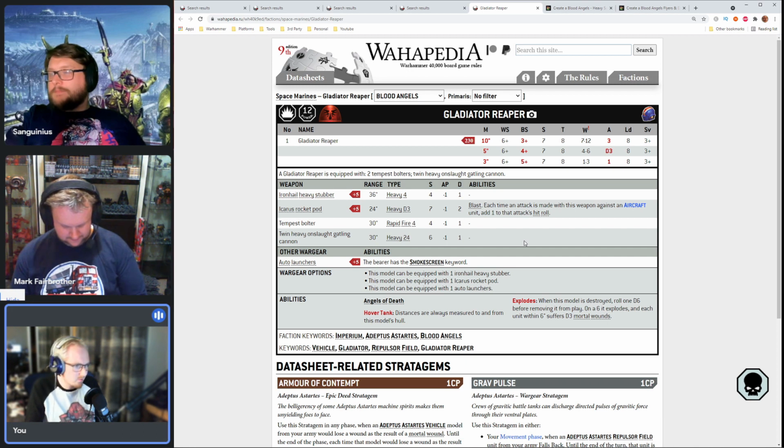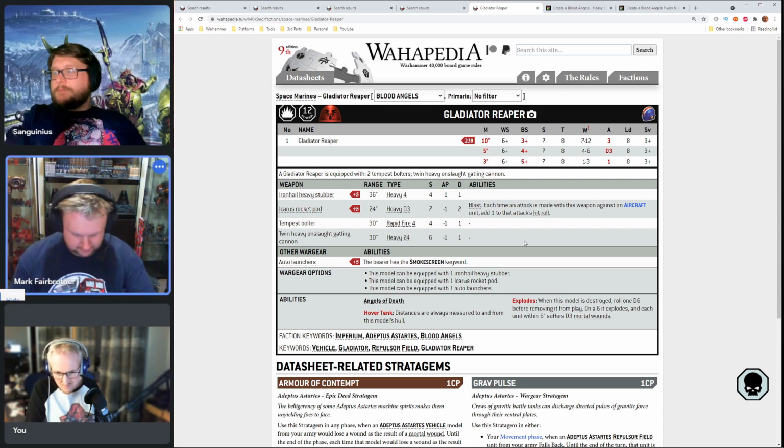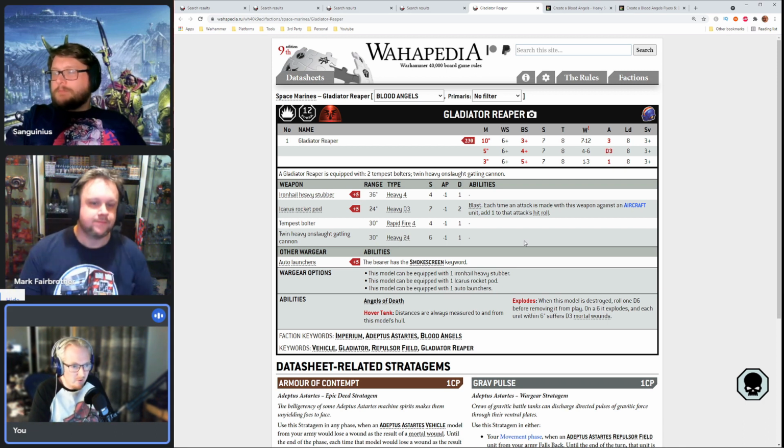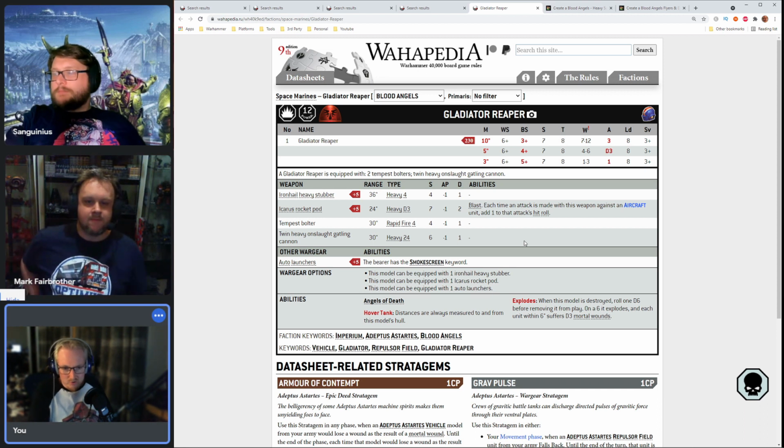But, yeah, so it's the same. Toughness 8, 12 wounds. And 210 points, like you said. Again, you can put smoke launchers, rocket pods, and a stubber on it, but the main thing is Tempest Bolter, Strength 4, -1, twin heavy onslaught cannons. So this is very much like a chaff clearing tank, right? The thing that we always used to love with the Baal Predator is you cleared out all those chaff units and then you made the important charges with your other units. And I guess this tank is trying to do that.